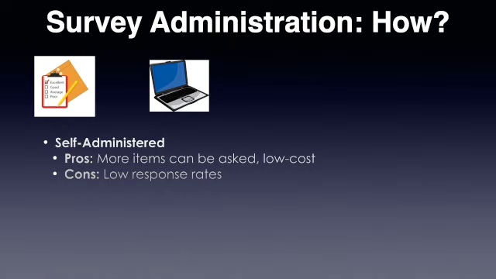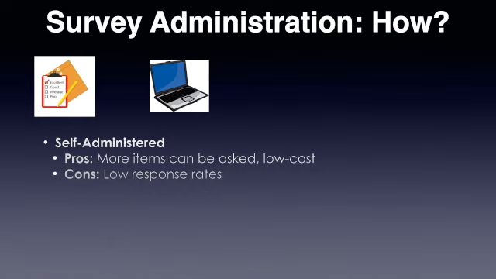The pro is that because it's self-administered, more items can be asked. People can read a survey really quickly and mark the answers. As a result, it's also pretty low cost. The only thing it costs you is sending an email, right? Or a postage stamp, which is getting increasingly expensive, but that's the only cost you have once you write the survey.